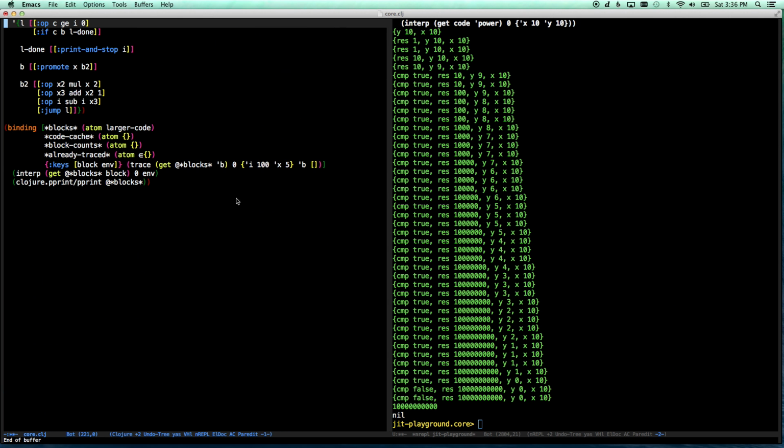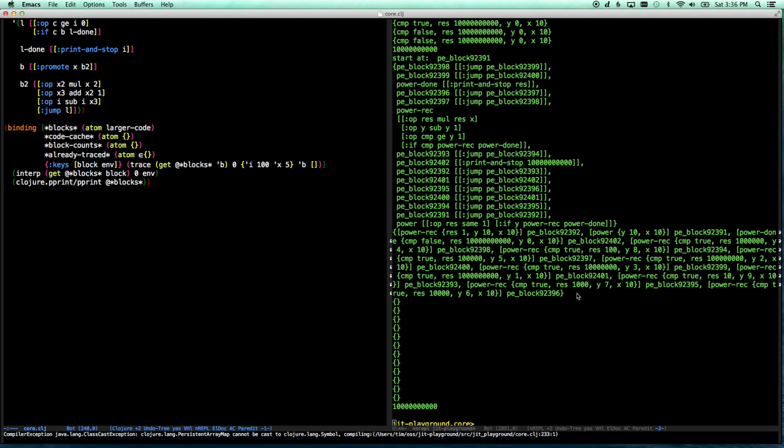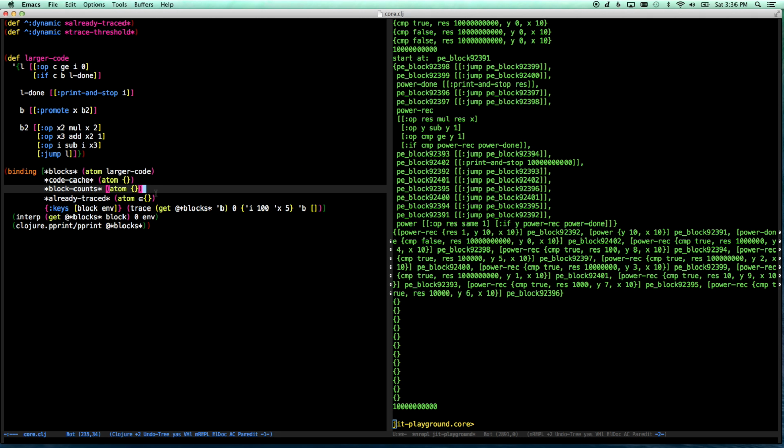All right, there's that, and no, same thing. Cannot be cast to symbol. At 233. Hash map cannot be cast to symbol.